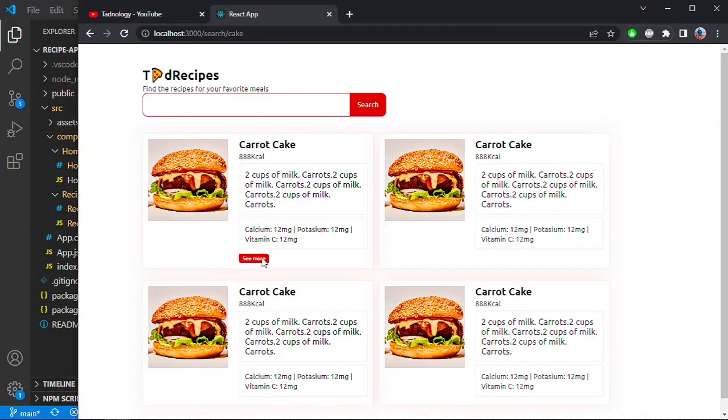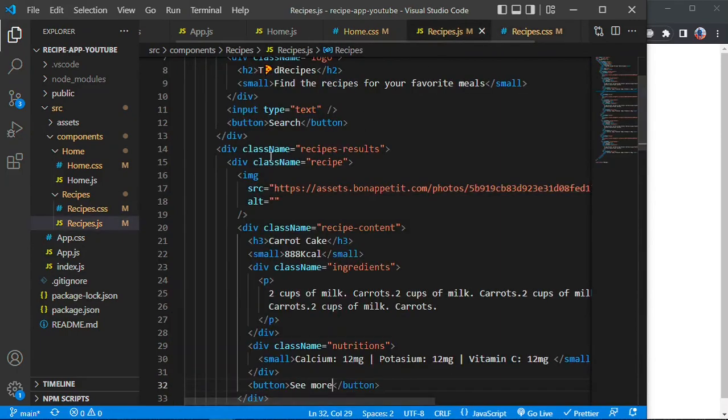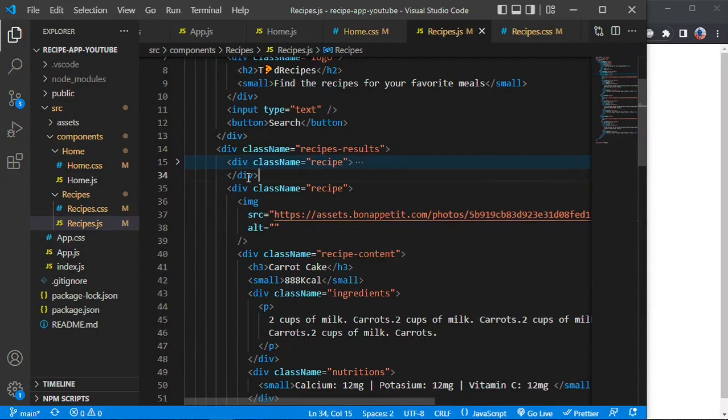Yeah, so when we click on this see more, because of course now it doesn't do anything, ideally we want to open up a modal that shows us more information about this, right? So in order to do that, I think we need to move this div here into its own component.